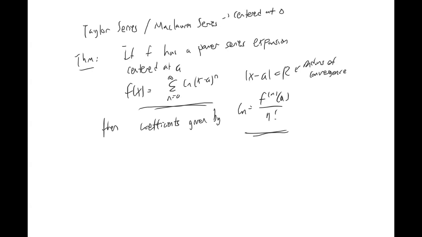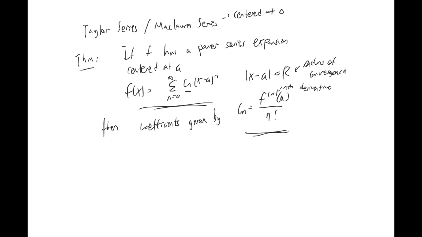So basically, there's a way to find what these coefficients are. It's related to the derivative. So this is like the nth derivative, right? Again, we write the nth derivative like this because I'm sure you would rather write this than this, right? I mean, f prime is okay, but once you reach the fifth derivative, you're not going to write prime, right? So we go with f and a number to denote the derivative.